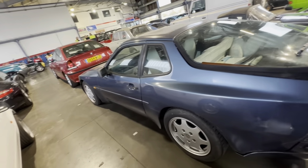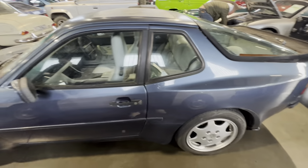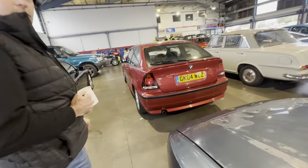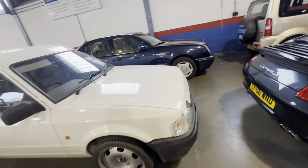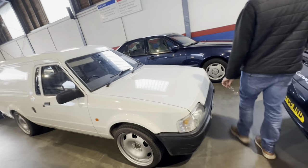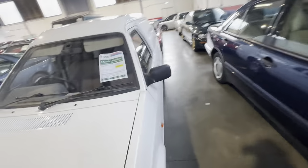Yeah. 944. I don't think they command very much money. They've got to go up at some point, haven't they? Probably no reserve. They've got to. Oh, look, a Compact. Yeah. Don't see many of them. It's not a classic, is it? Neither's that. Yeah, you miss your old Escort van. Hey! That'd be the last of them on an H, wouldn't it? Yeah. What's that, 1991?